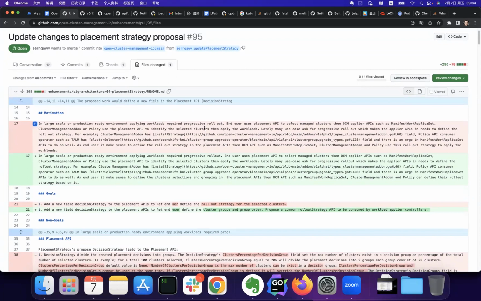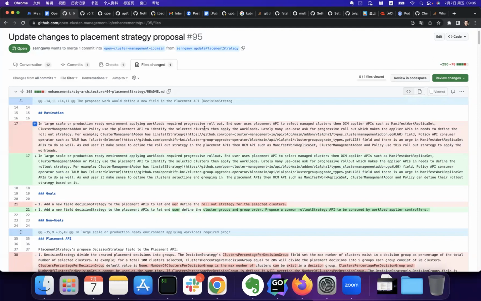The first step that we have agreed on is to create a placement decision generator strategy in the placement API. So when you create a placement, in addition to defining what clusters should be put into the placement, the user can also define how the decisions are organized.